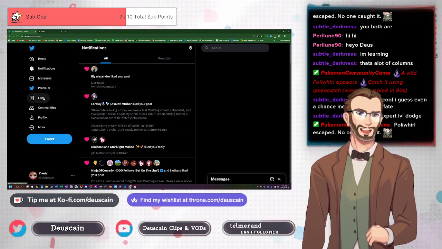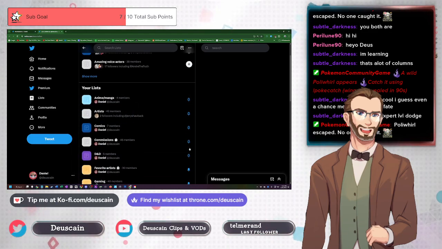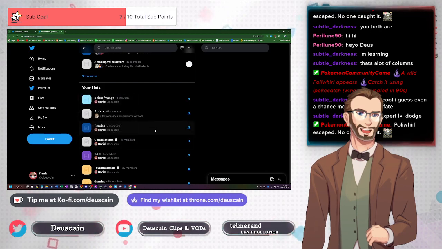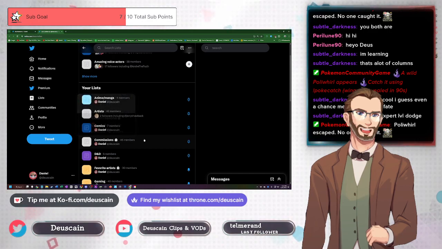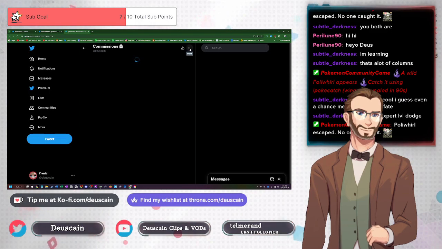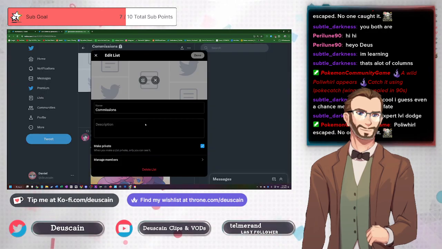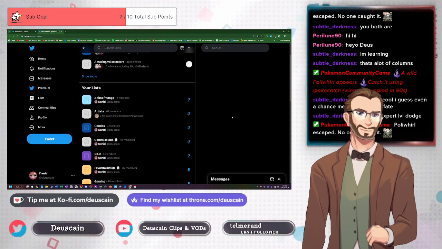So, I kind of glossed over this when we were talking about lists, but there are two types of lists. There are public lists, and there are ones such as this one here that has the little lock on it, which are private lists. Anyone can see your public lists. No one can see your private lists unless you voluntarily add them. Manage members. It explicitly says when you make a list private, only you can see it. So no one's going to know what's in this list.